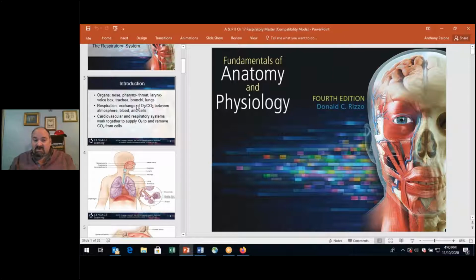the cells of the tissues internally. We'll see those two types of respiration and see the importance of different pressure gradients, different levels of pressure from one area to another, allowing for movement of oxygen and CO2 in and out of the cardiovascular system and the cells and such. So, pretty fascinating and interesting body system.